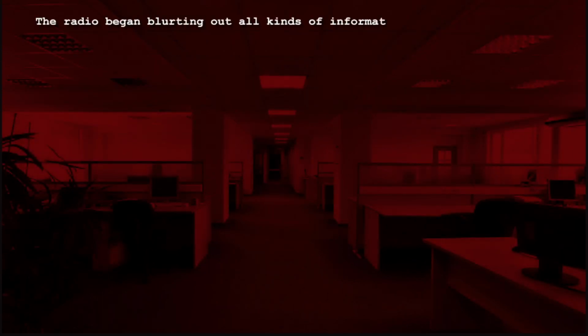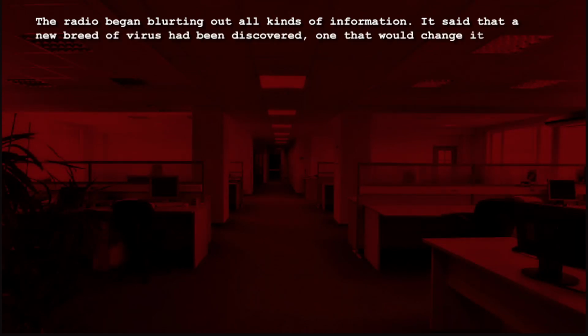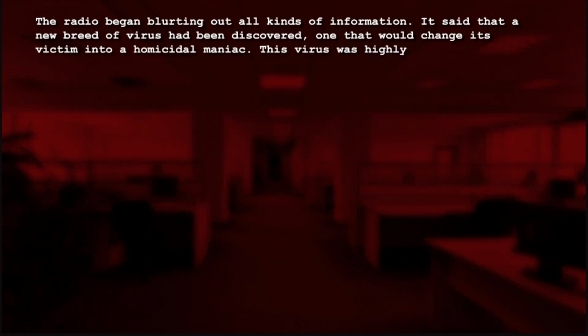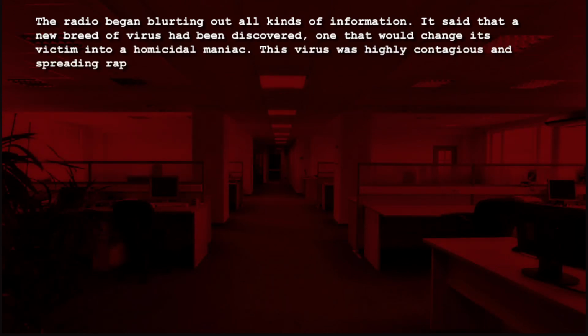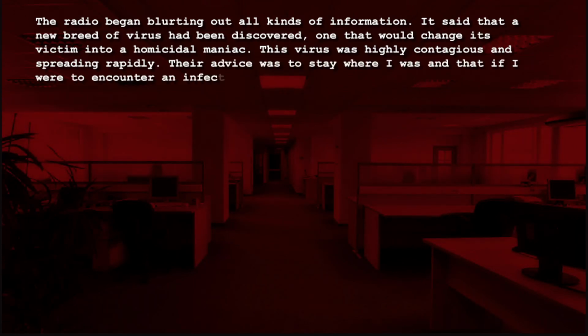The radio began blurting out all kinds of information. It said that a new breed of virus had been discovered, one that would change its victims into homicidal maniacs. This virus was highly contagious and spreading rapidly. Their advice was to stay where I was, and that if I were to encounter an infected person, I should try to destroy their brain.